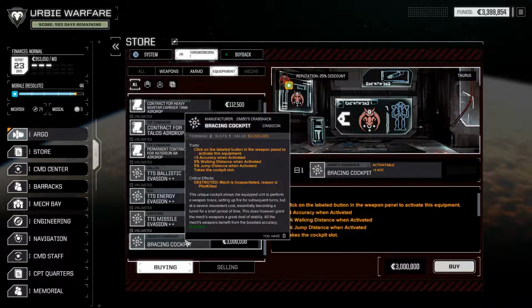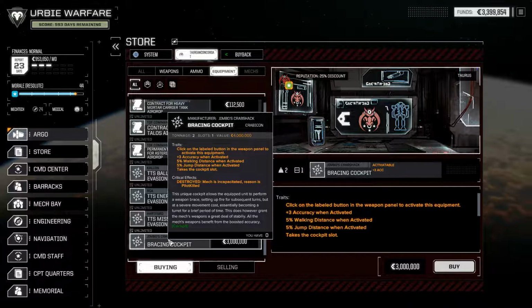And then this truly amazing upgrade right here. A bracing cockpit. +3 accuracy when activated. Only 5% walking distance and 5% jump distance allowed. And this is crazy. This basically turns your mech into a turret, but +3 accuracy. And let's think about this. We get +3 from this.